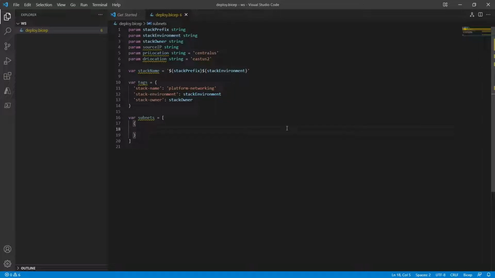All right, so we're going to declare the first subnet, which is an app gateway subnet. I'm going to specify my range .0/24, right?